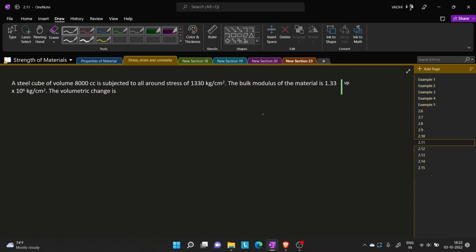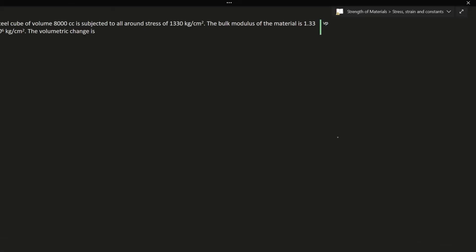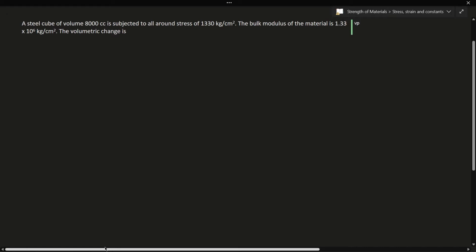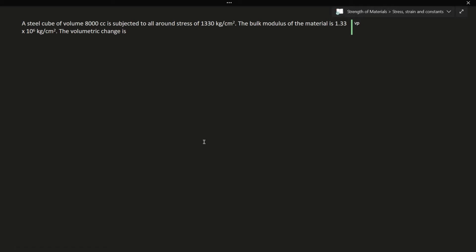So today again we are going to solve a couple of problems to talk about the effects of Hooke's law and the stress strain. Most probably we'll be concentrating on volumetric strain and the change of volume of a particular material. So with these topics in mind, let us start talking about the first question.